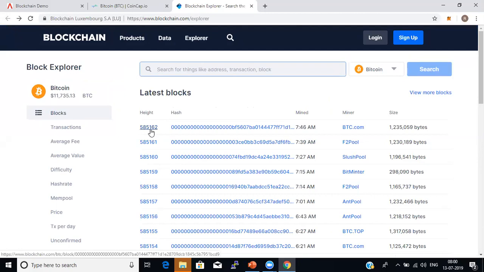585K. So about 585,162 blocks are there in the current Bitcoin blockchain. From the last 10 years, if you observe, these many blocks have been created till this point of time. So tomorrow, if anyone tries to modify the data of this block, the link will be disconnected from this block, and it will not proceed further.